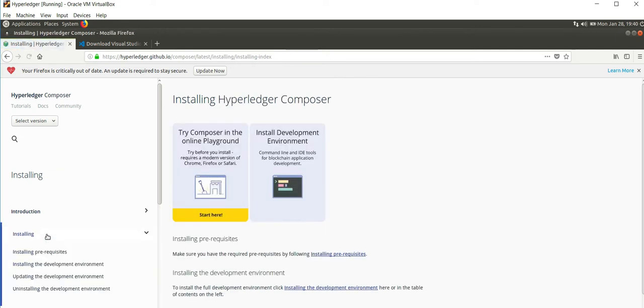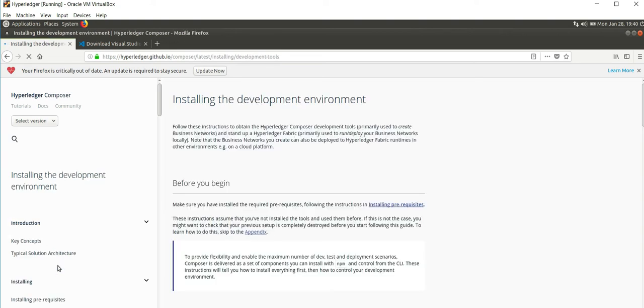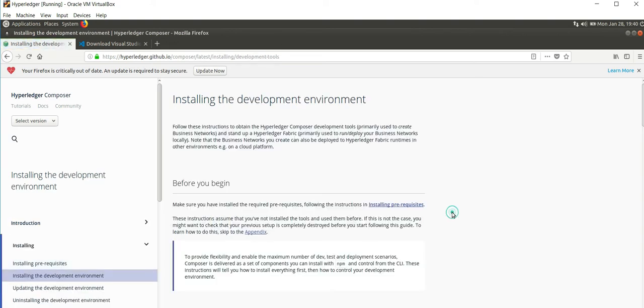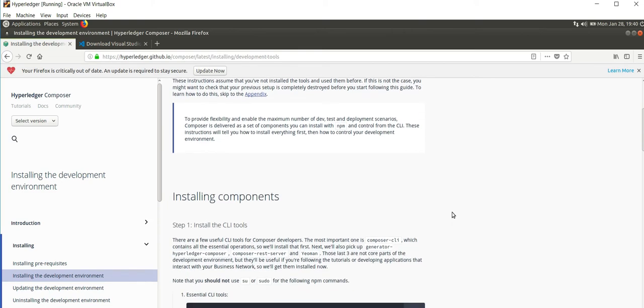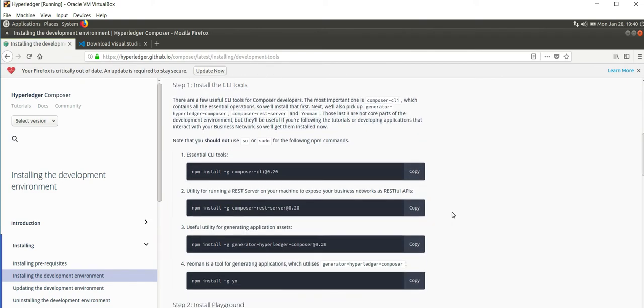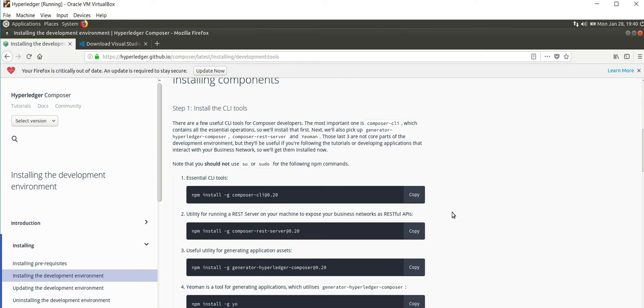installing our development environment. So we'll go over here and we'll see. Okay, so we need to install some of the CLI tools. The first tool that we are going to install is the Composer command line interface, and this tool can be installed by using the npm installer.